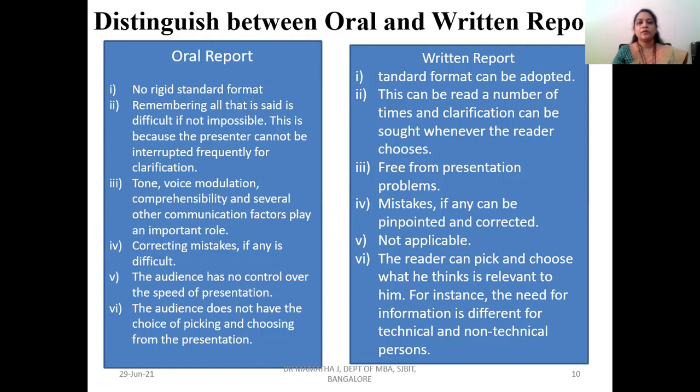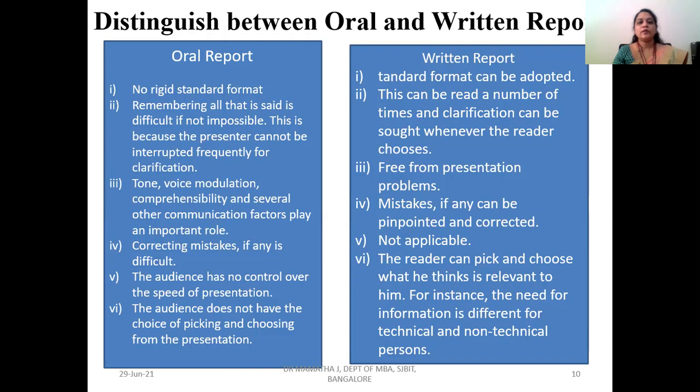And here in oral, correcting mistakes, if any, is difficult. On the spot, everybody is watching you, you are presenting. So on-the-spot correction is a little bit difficult. But while writing, mistakes, if anything is there, can be pinpointed and it can be corrected, edited, erased, deleted, or can be again reframed. That is possible.